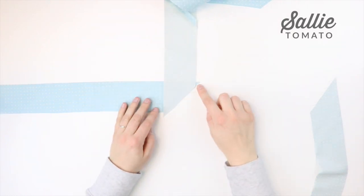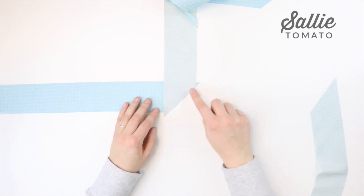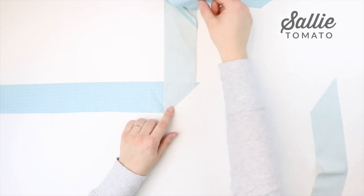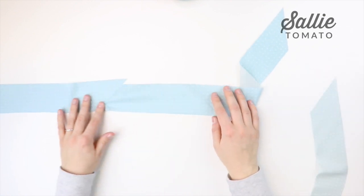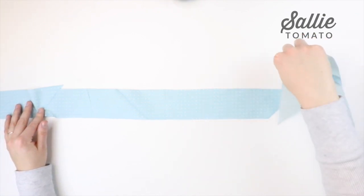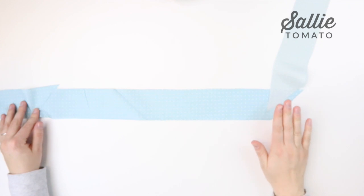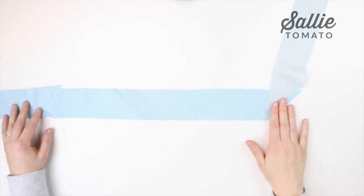And again, you'll want about 1/4 of an inch overhang on each corner, and you're going to sew the strips together with a 1/4 inch seam allowance. Then you'll press that seam open, so you'll have joined 2 of your strips together, and then you'll repeat to join these 2 strips as well. So you'll have 1 long strip of bias binding. Once that is done, your bias binding is prepped, and you can set this aside for the moment.